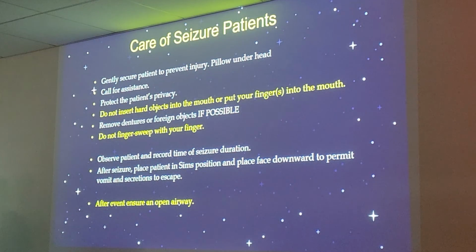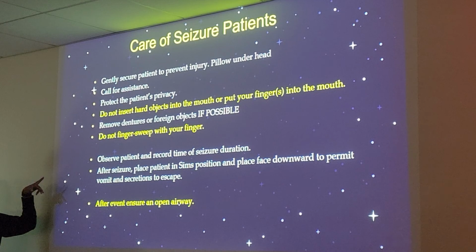So, care of seizure patients. Gently secure the patient to prevent injury. Make sure they're away from furniture or objects that might cause them harm. Make sure you put a pillow under their head so they don't hurt their head. Call for assistance. Make sure the patient has privacy, if possible. Do not insert hard objects into the mouth or put your fingers in their mouth. If you're able to, remove their dentures or foreign objects in their mouth.